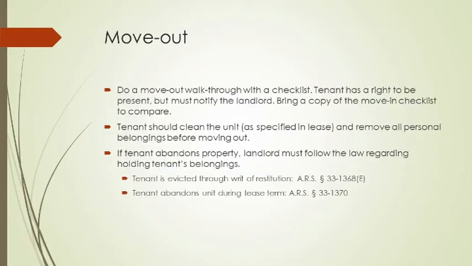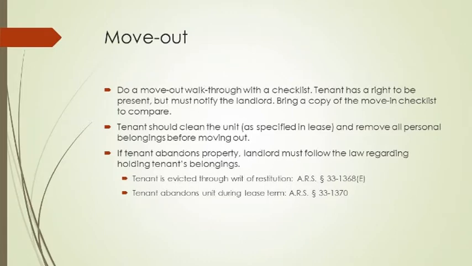Okay, so at the end of the lease, the tenant moves out. Like at the beginning, do a move out walkthrough. So you should use the same form, walk through the unit, mark off any of the damage that's there at the end. And then the landlord and tenant can compare those two checklists and see what damage is new.